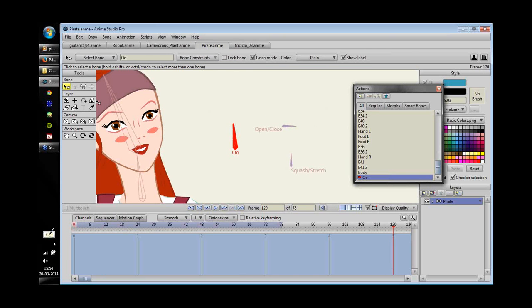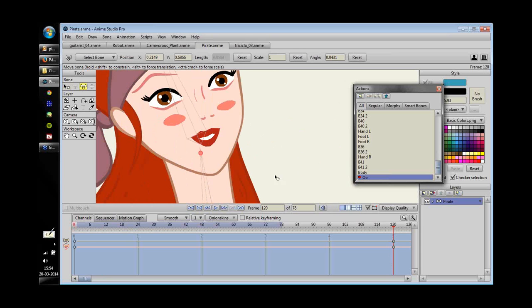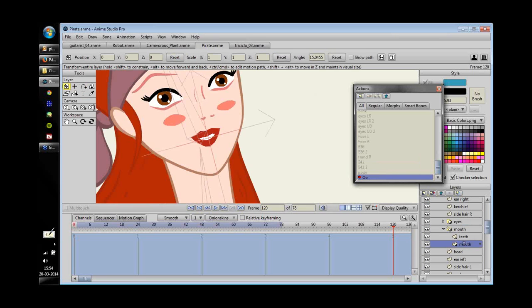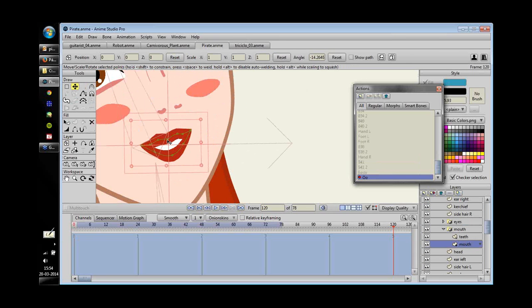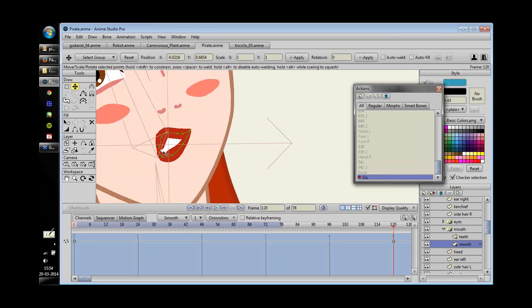Okay, so now, for example, in second 5, I can rotate this bone, go to the mode layer, and I can set up an O. You don't need to make this for all the phonemes.